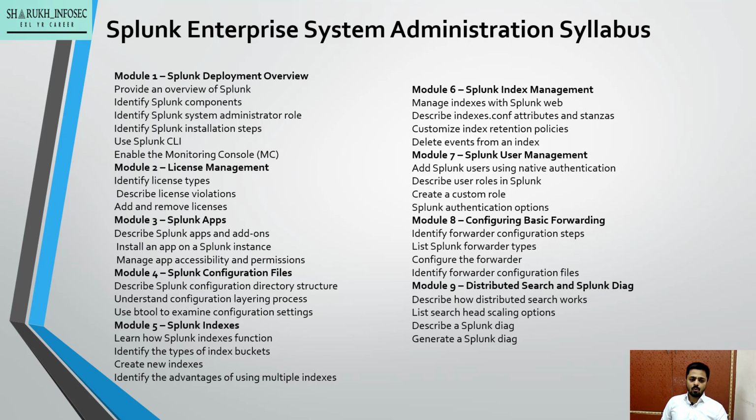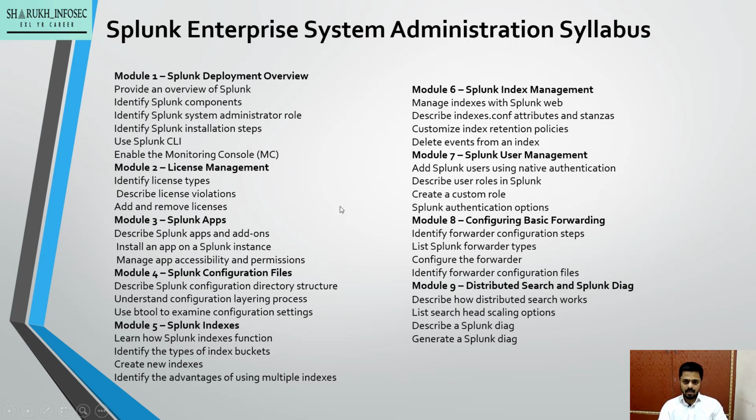Then Splunk indexes: how to create a Splunk index, how to delete an index, and how to identify different types of buckets. Then there is Splunk index management, where we will be digging deeper into the different kinds of conf files, and how you can play with the parameters on the index. Then module 7, Splunk user management, where we will be seeing native authentication as well as Windows AD authentication. Then configuring basic forwarding, where we will see the basic things on Splunk, how the data gets forwarded, and then distributed search and the Splunk diag. So that's all on the system administration.